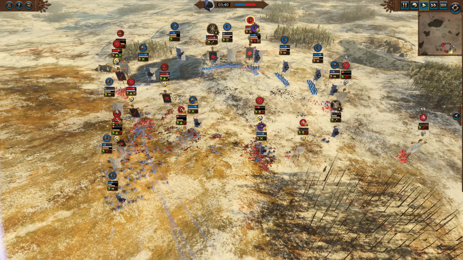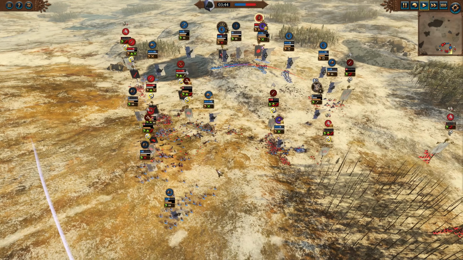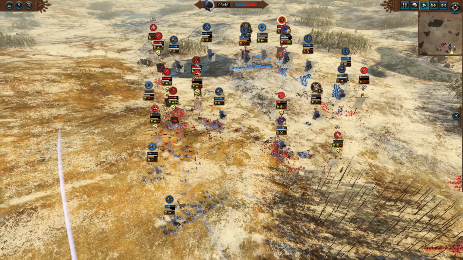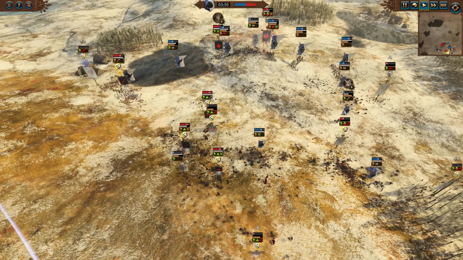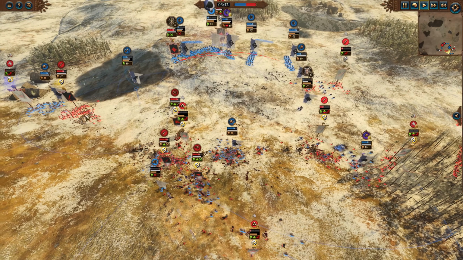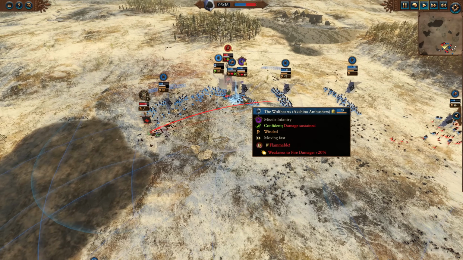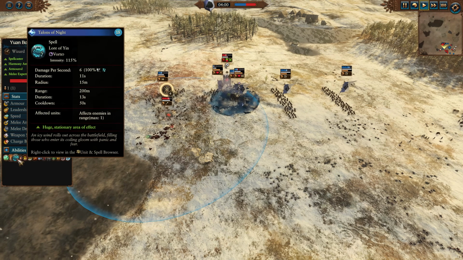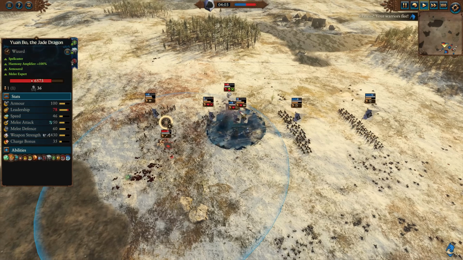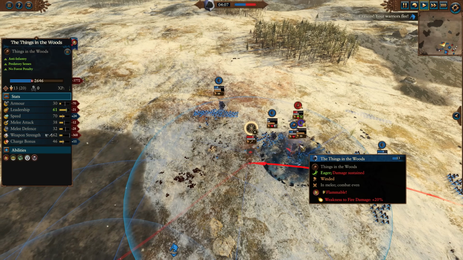The things in the woods, though, for me, are just smashing up this Cathayan infantry. Relatively little issue, must be said, although the light cavalry is definitely having some problems. Yeah, Jade Warriors, for the most part, just getting savaged. But I do have some problems here. We're going to see a little Talons of the Night from Yuan Bo, and gets a nice hit on multiple units, including the Wolfhearts.